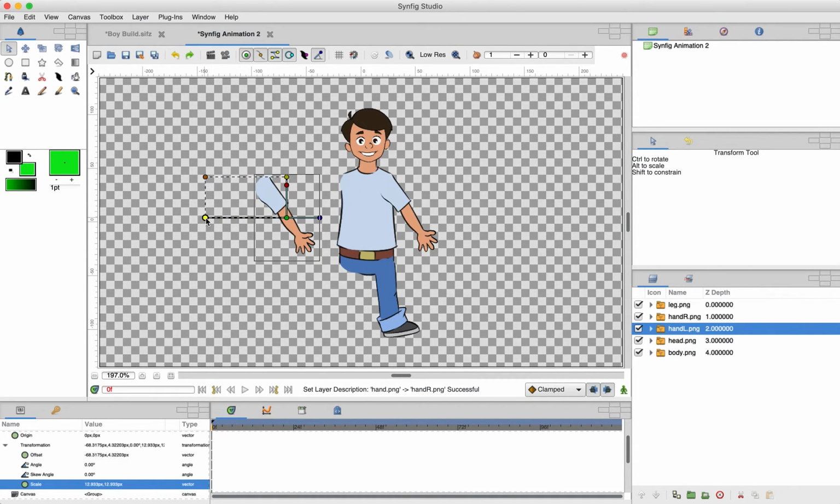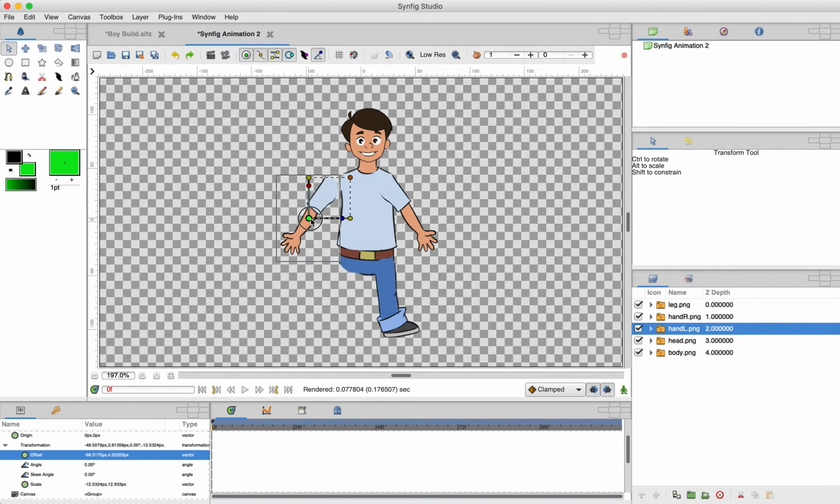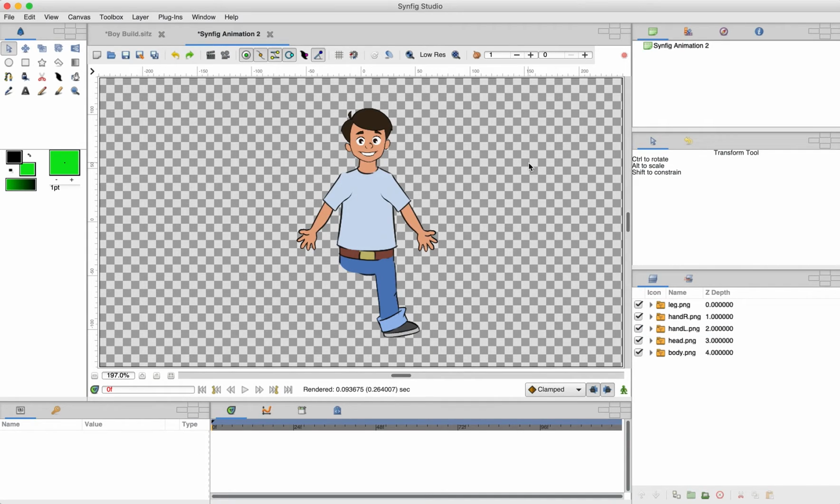Now, you do need to be a little bit careful in terms of the proportion of your hand. So my hand is really stretched out there. So I'm going to do that again, just a little bit less. And again, at this point in time, I can make it bigger. So I'm going to move it now into position and see if it looks reasonably good. Move it in a little bit more. All right, fairly happy with that.